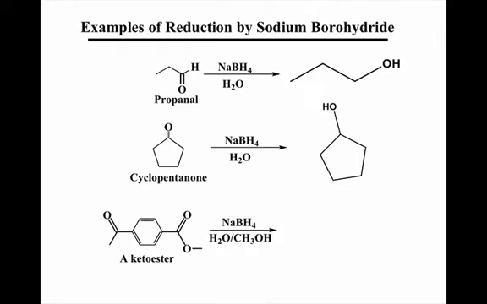Ooh, now I've got two functional groups. I've got a ketone and an ester, and they're going to use sodium borohydride and water. In this case, they're going to add a little methanol to make everything better soluble, but that's okay. Alcohols are fine. What am I going to get now? An alcohol? Two alcohols? Three alcohols? Possible. Turns out we only get one alcohol.